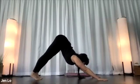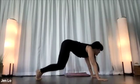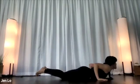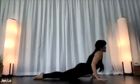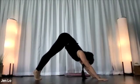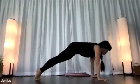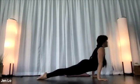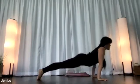Come forward, plank pose, knees, chest, and chin. Bhujangasana, cobra. Adho Mukha, downward face. Phalakasana, plank. Chaturanga Dandasana. Urdhva Mukha, inner ankles. Exhale, down dog.